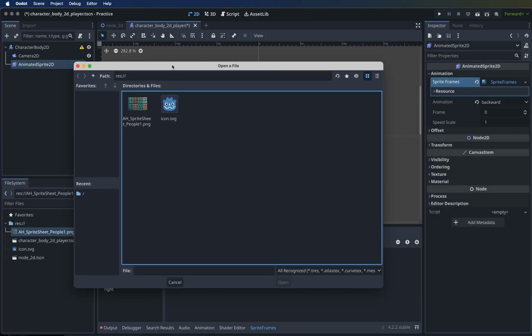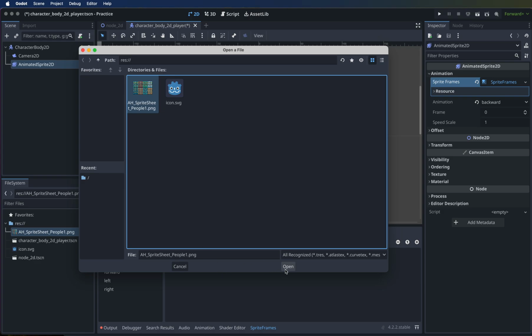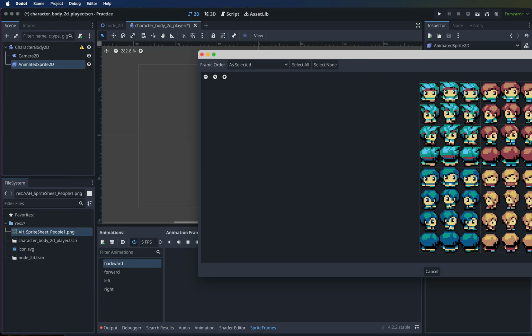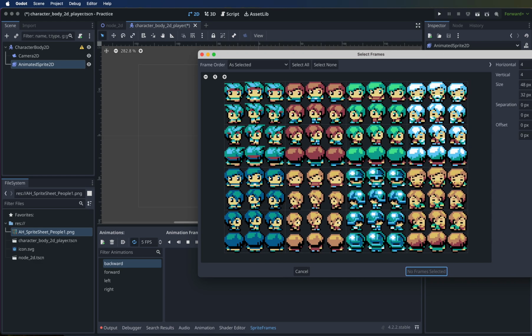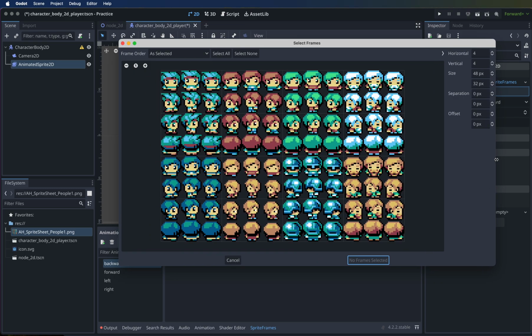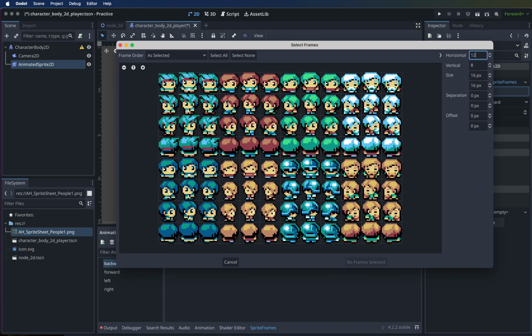And I'm going to select this sprite sheet, and I'm going to zoom in on the sprite sheet. Once again, it likes to size this big for me. All right, so I'm going to put 12 on the top because it's 12 across, 8 down. And I'm going to click off of there. Okay, so now this is the backward one. So these are my 3 backward ones.